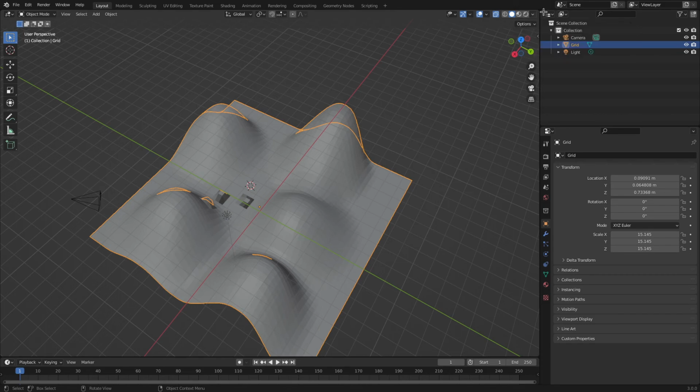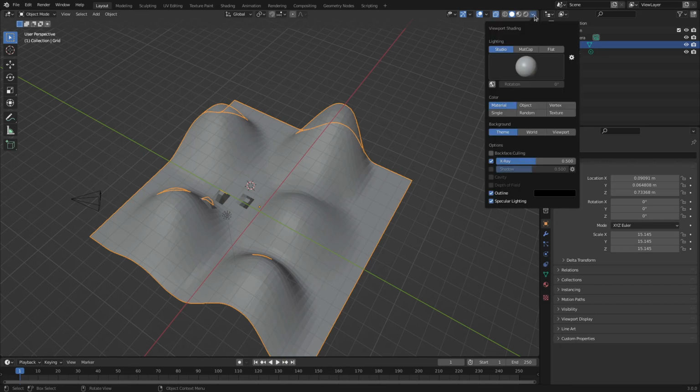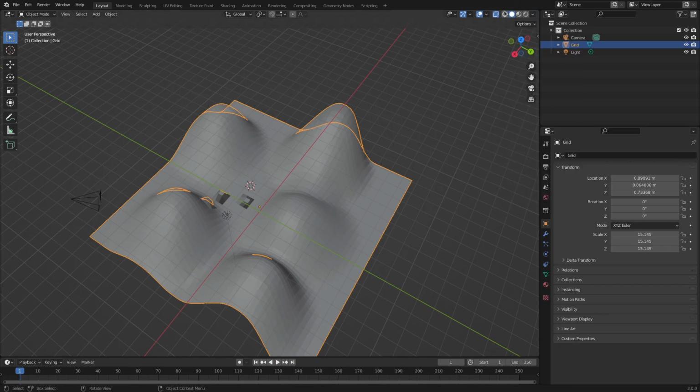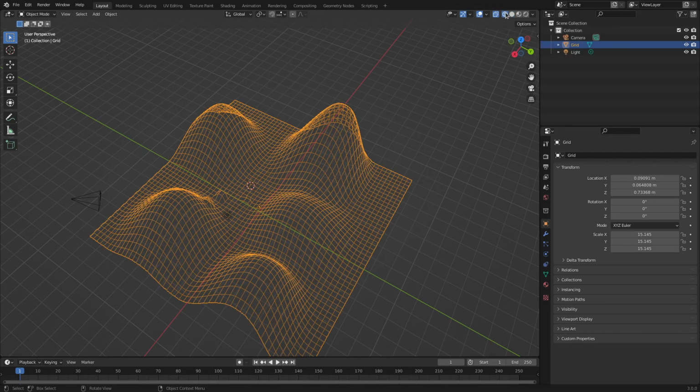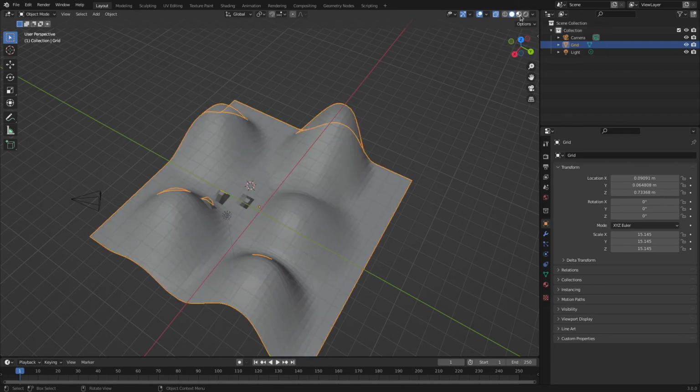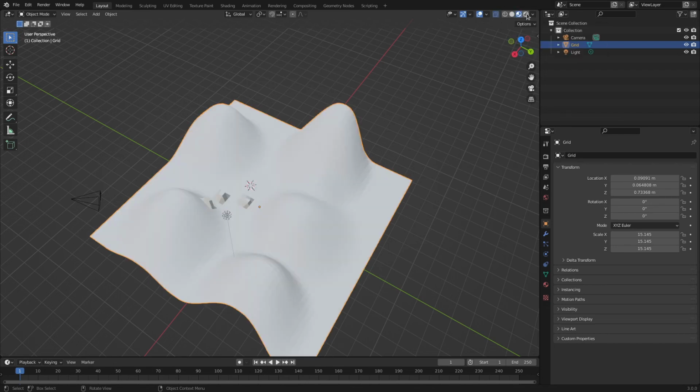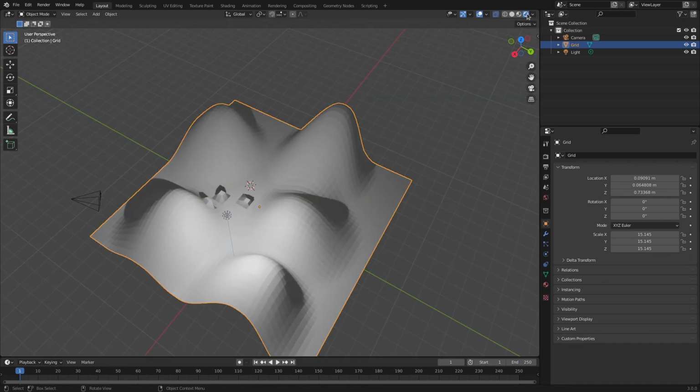And then over here we have our viewport shading. We have four immediate options, and then we've got the drop down. The first one is wireframe view. We've used this multiple times already. This should look pretty familiar. Next one is solid. Then we have material and render. It took a second.